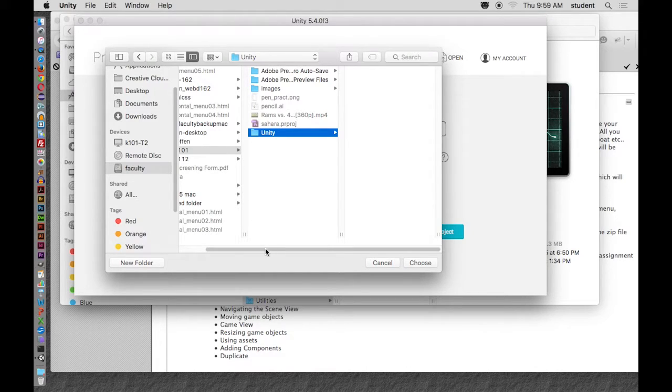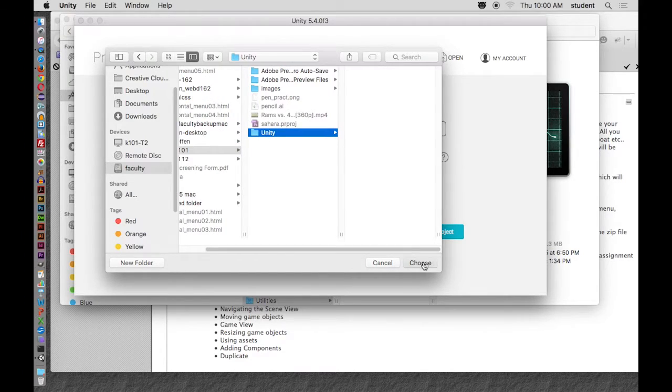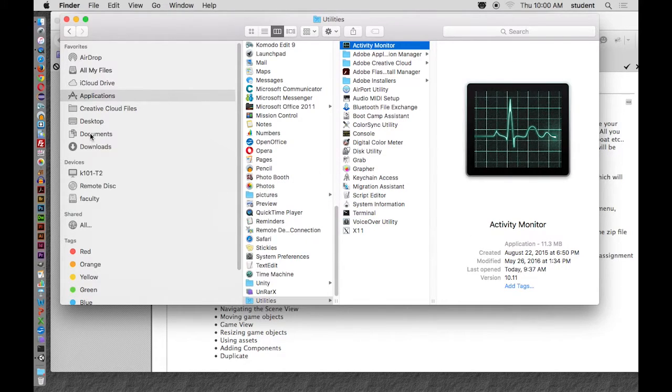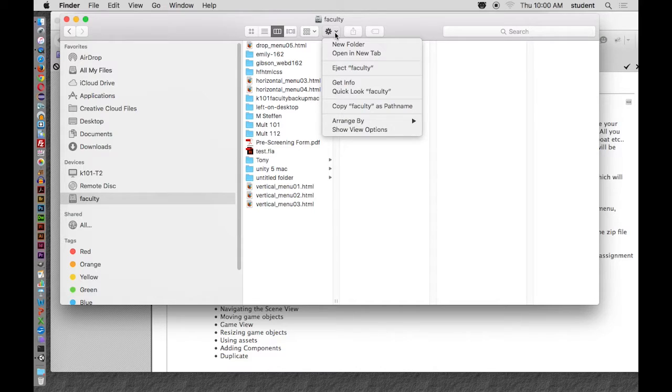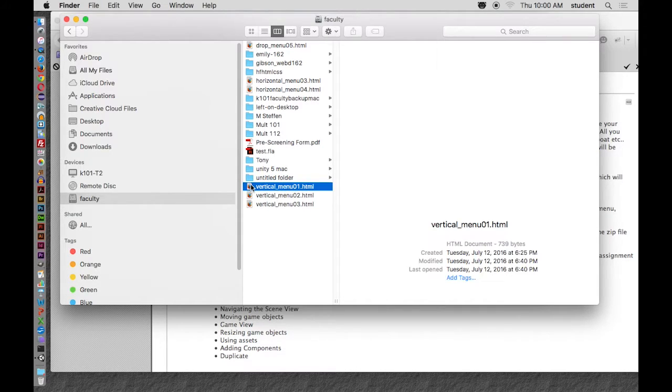Remember, to create a new folder, you just have to select the hard drive or another folder that you're going to put that folder into. Then, first let me choose here. But again, if you're going to create a new folder, select that hard drive, and then this gear should come up on the Mac, and select new folder, and then it creates a new folder. I'm going to go ahead and delete that.